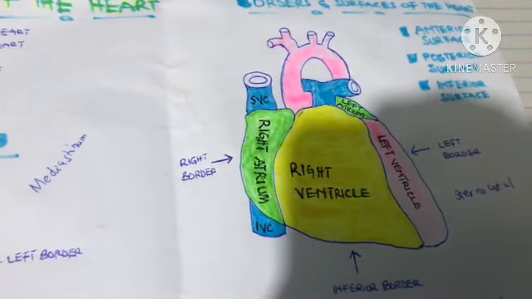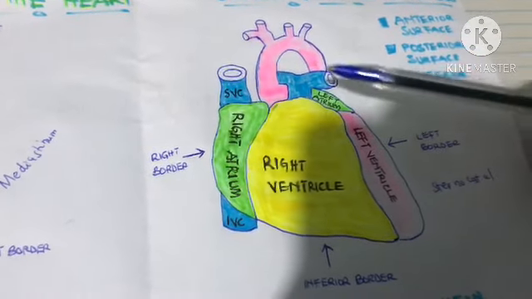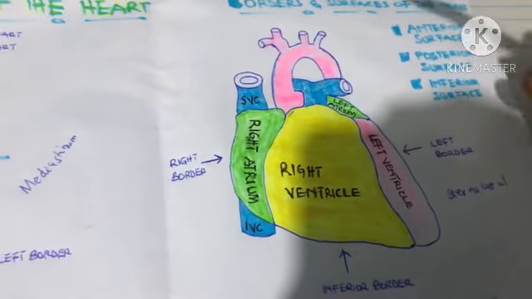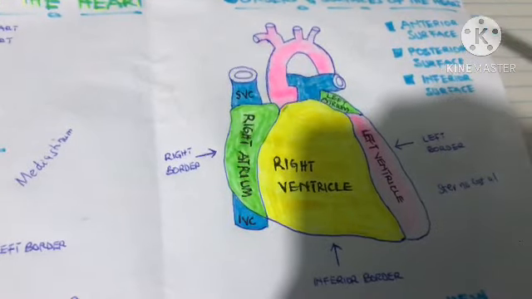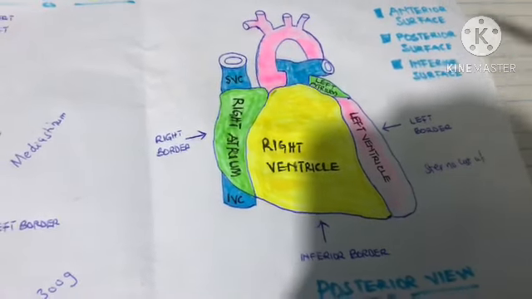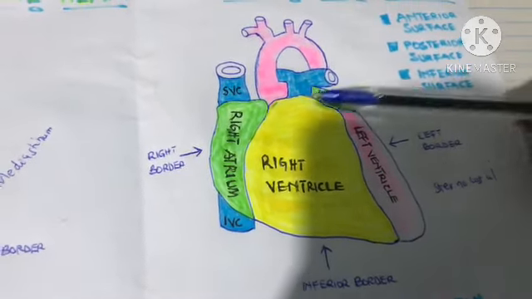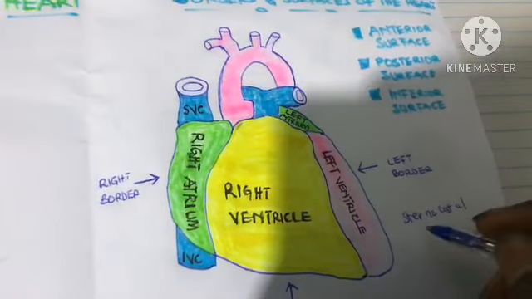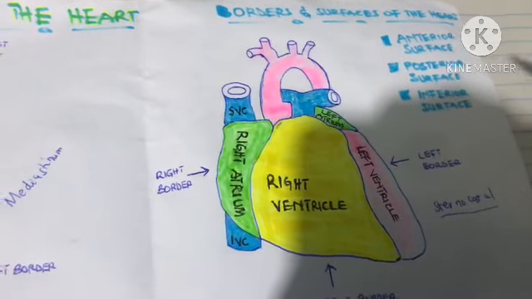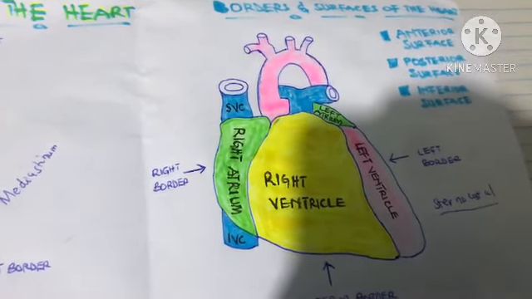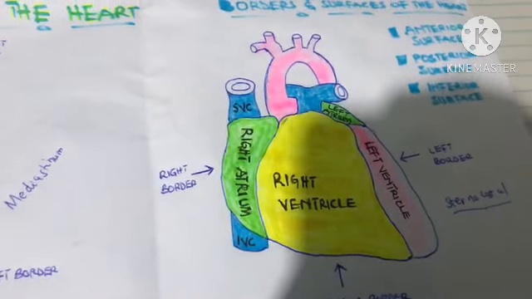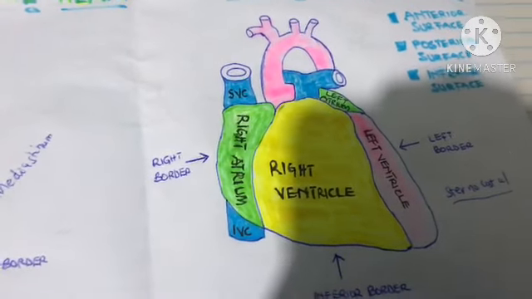Also, the heart presents with three surfaces. We have the anterior surface. This is the anterior surface. And opposite the anterior surface, at the back, you can see the posterior surface. And also, this part is called the inferior surface. Now, let's look at the anterior surface. The anterior surface is also called the sternocostal surface. This is because the anterior surface of the heart faces the sternum and also the ribs. When we say costal, it's related to ribs. It faces the sternum and the ribs. That's why we call it the sternocostal surface.